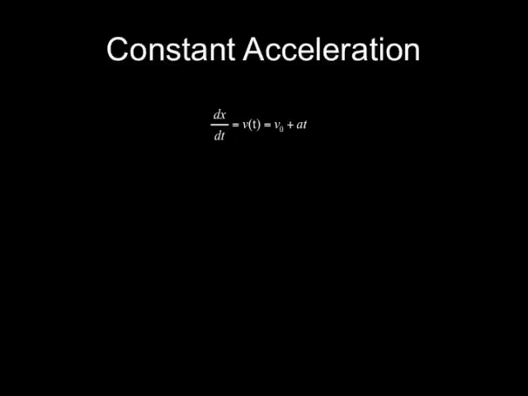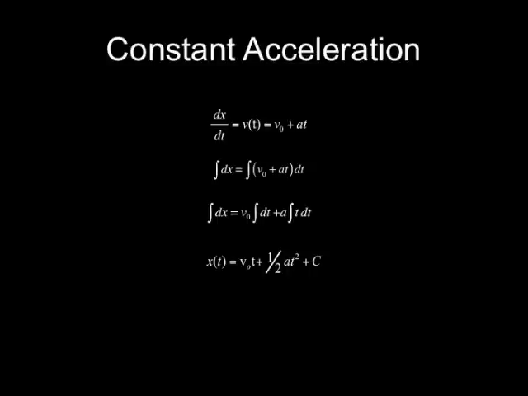calculate the position as a function of time if I have a constant acceleration by noting the relationship that velocity is the derivative of the position, and proceeding as I just did in the previous example. So I'm going to bring dt over to the other side and integrate. And I want to emphasize again that v naught is a constant. V changes, but v naught is actually the velocity at the beginning of the problem, at the time that we've said is t equal to 0. So that can come out of the integral, as can a, because again we're insisting on constant acceleration. And what I find is that x is going to equal v naught t plus 1/2 at squared, and again plus a constant of integration.